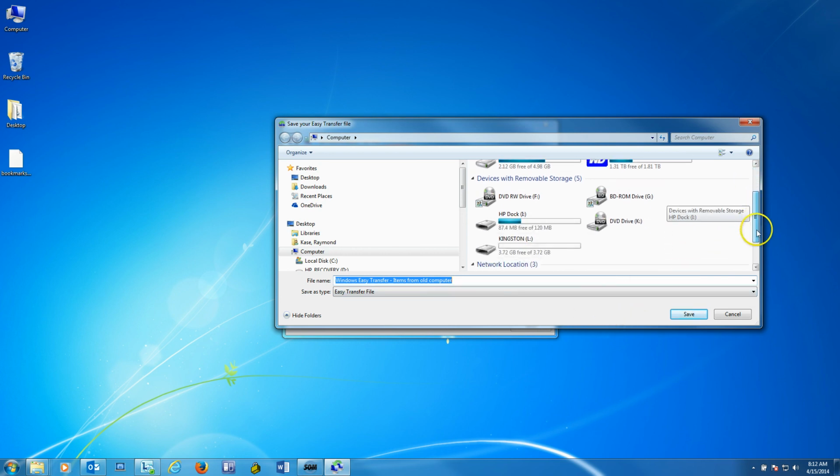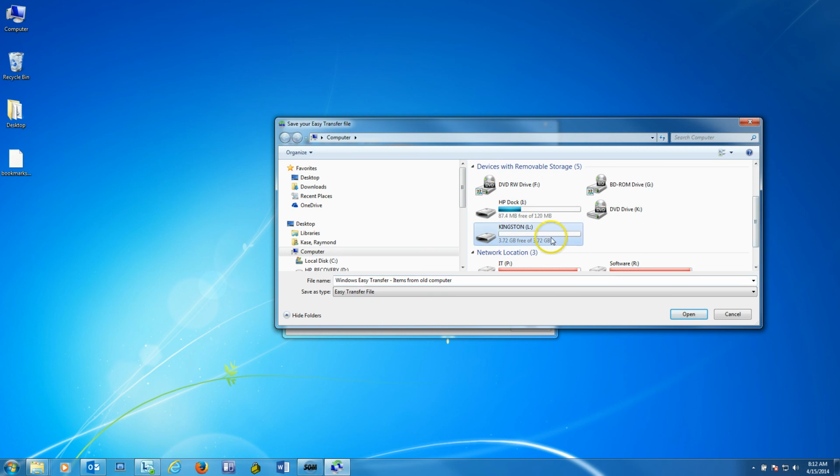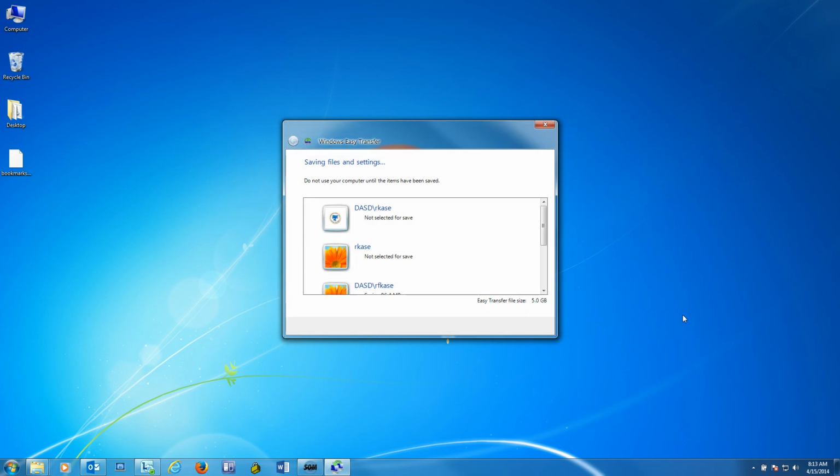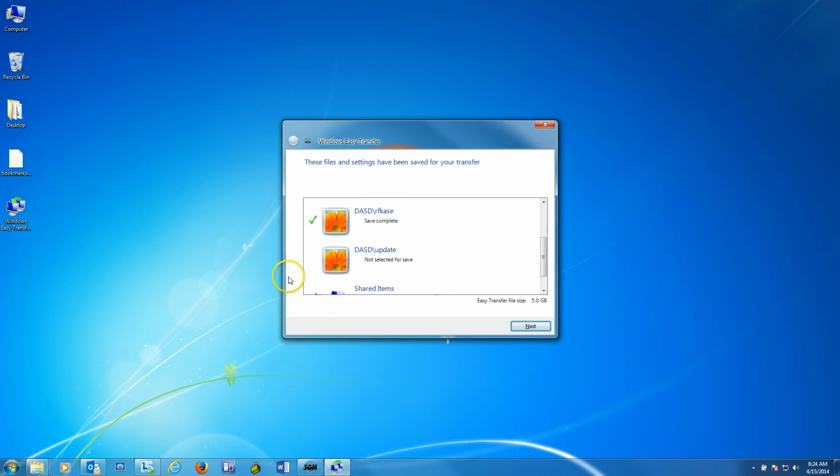Well, when you save it to your thumb drive, you're going to want to scan down here and find your thumb drive. This one's a 4 gig I just have for practice, but yours should say 8 or close to 8 GB. Okay, so when you're really doing it for the last time, getting ready to switch your laptop, you would save the file here. But if you want to practice, you can save the file to your desktop, which is what we'll do now. Click Save, and you can see that account is saving, and I'll be back when it's finished.